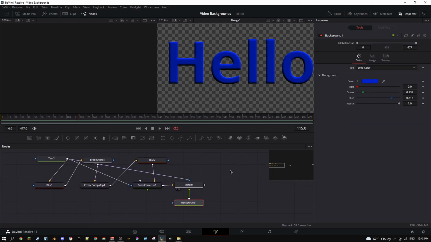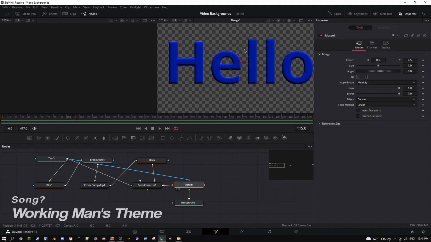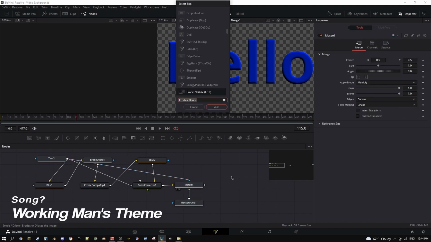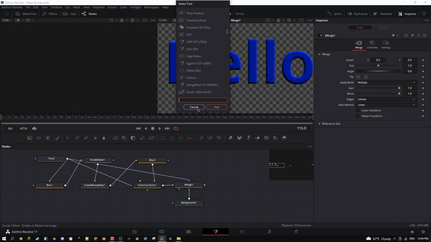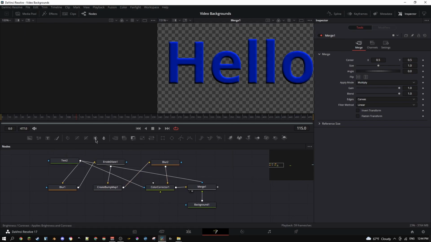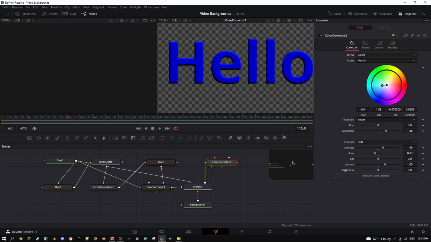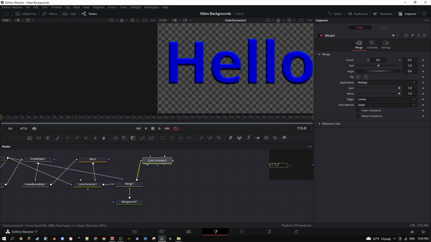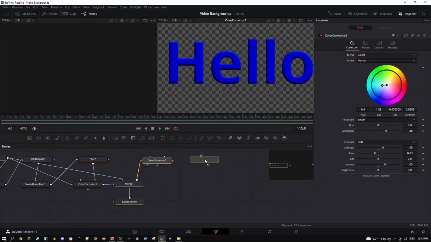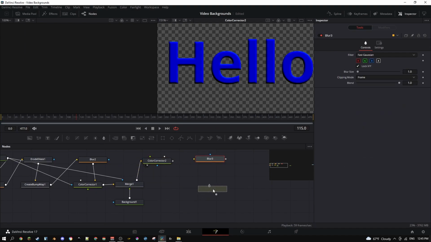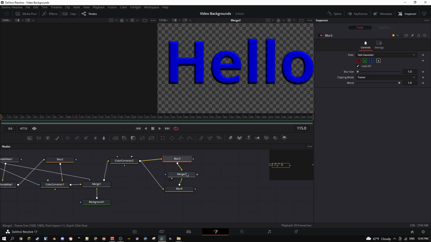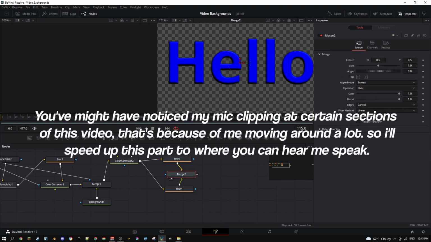And then we can get like one specific effect, and that could be maybe another color corrector or something. And now let's get this, and just let's get two blurs. Get the general idea, and let's put this at.